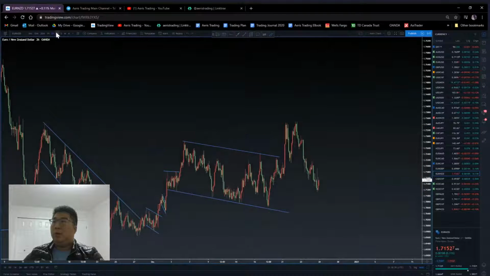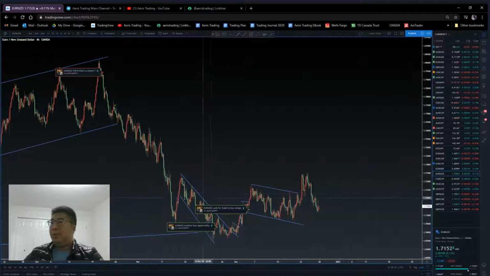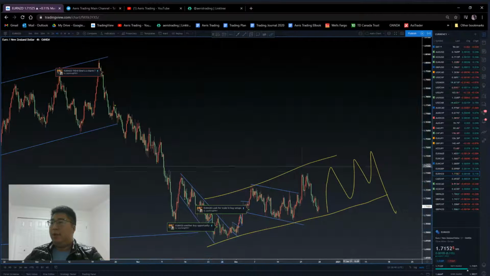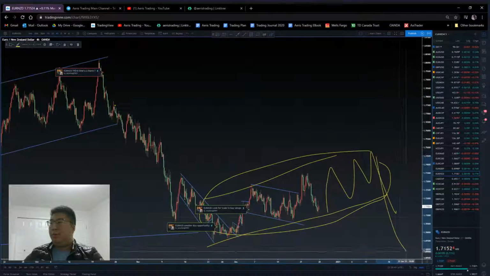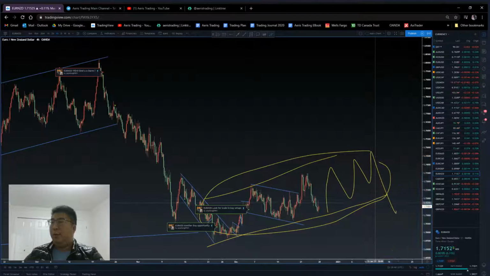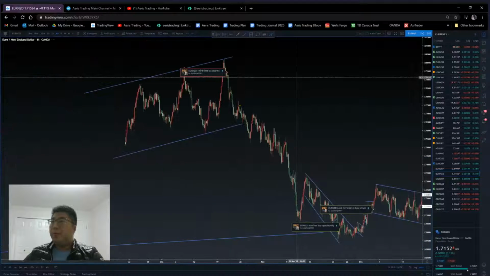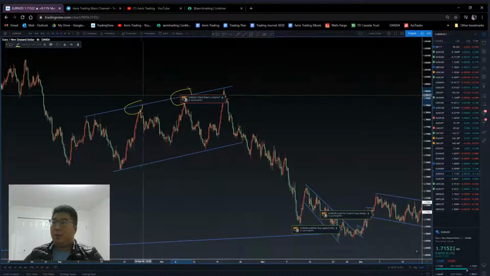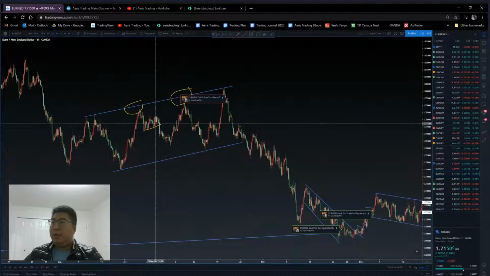Okay, so from the higher time frame perspective, we have to see a potential structure like this in the making, and we could just see a continuation from all this move, and eventually see the price move down more and more. If we look at the previous correction, there were a few sells I managed to get in as well. If you recall from the Telegram, there were a few sells I got in. This was the first sell. This was the second sell as well. And like I said, it just didn't work out.